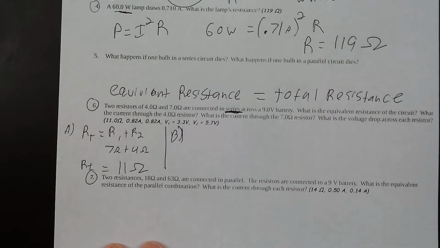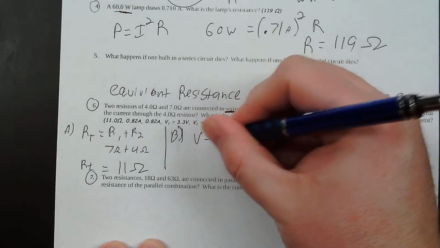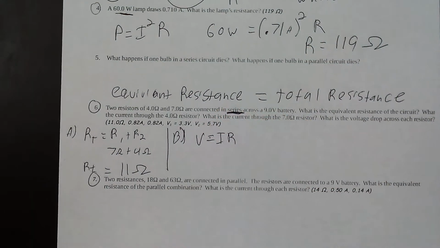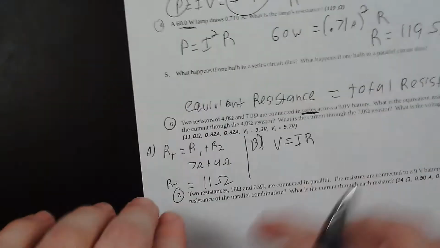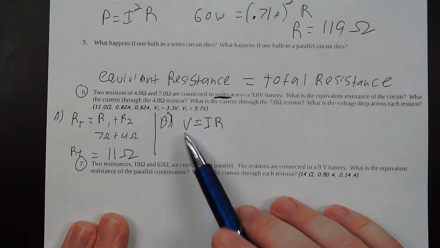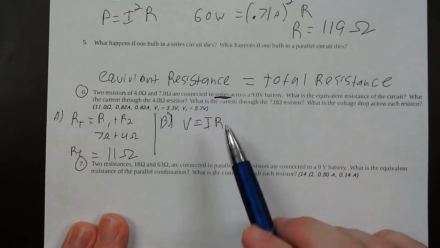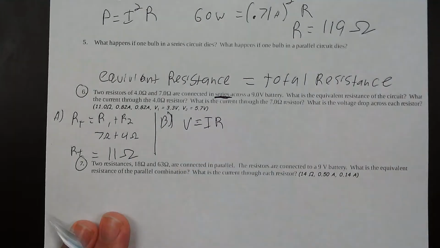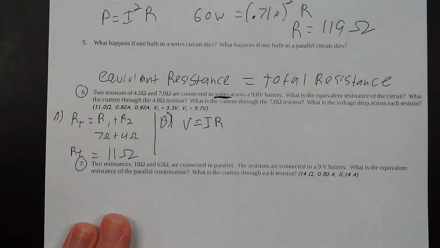So anytime you're looking for a specific part of a circuit, V, I, or R, you're pretty much going to be using Ohm's law. The catch to using Ohm's law is that you need to keep in mind, how am I applying this? Am I applying it to the entire circuit, or am I just applying it to a specific component? If you're doing it to the whole circuit, that means you're using totals. That would give you voltage total equals current total times resistance total, okay, for the whole circuit. If we're doing it for a specific resistor, we're going to have to do it for that resistor, okay?